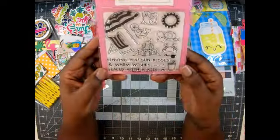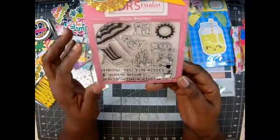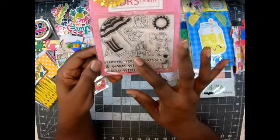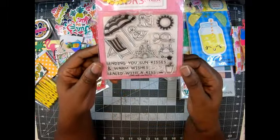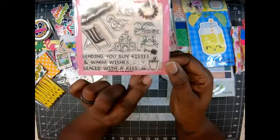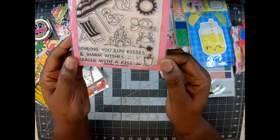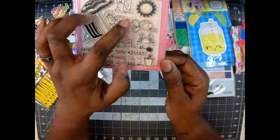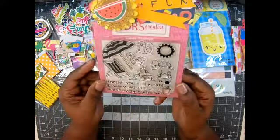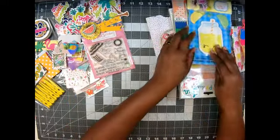Look at this cute stamp. Girl, I love it. Look at the umbrella, the little seals, the turtle, the sun, crab, a sandcastle. It says, sending you sun kisses and warm wishes, sealed with a kiss. And then it has a pail with faces here, guys. You can put it on here, put it on the crab, put it on the turtle in the sun. That is adorable. And this is an LDRS creator. Thank you, girl. That is so cute.